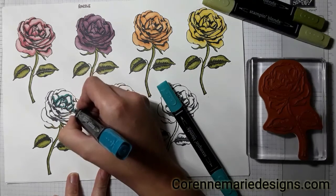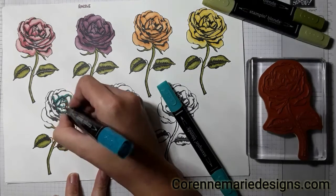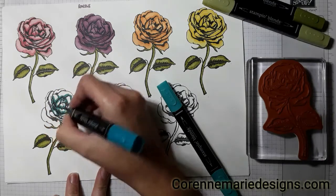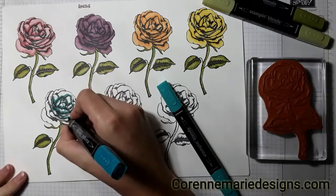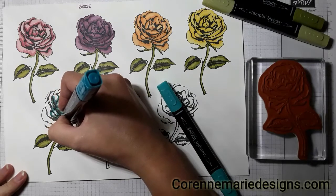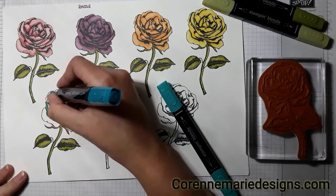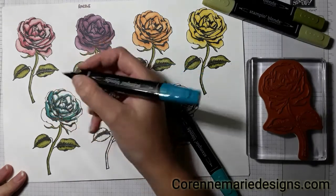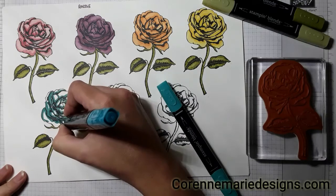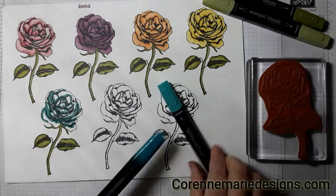And here comes another train. So I just very quickly, I'm not one of these people that have time to faff around. I just like to get in, chuck some colour down, and pretty much hope for the best. I just literally just scribble it on like that.